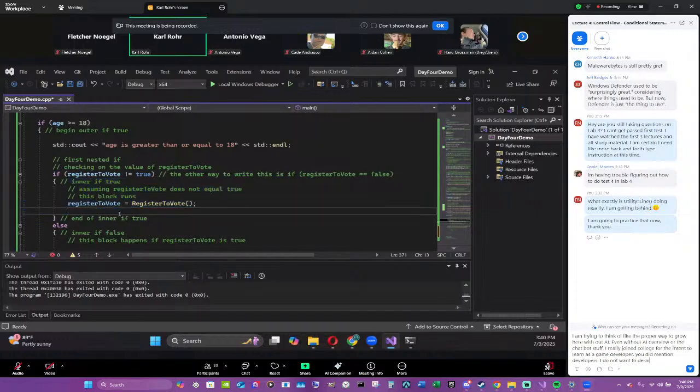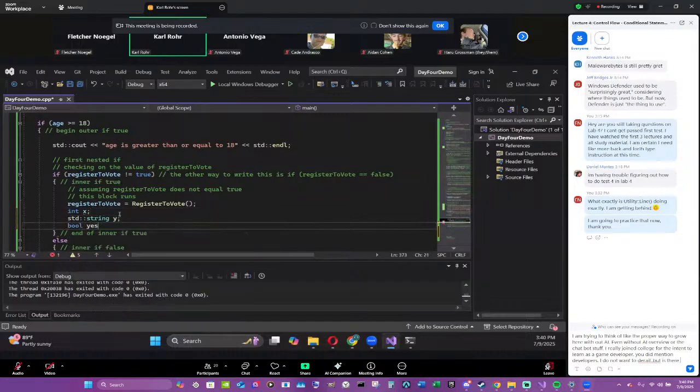I could nest here. I could put variables here, like I could declare int x, string y, bool yes. You can basically do whatever you want as long as it is correct syntax in a block of code.